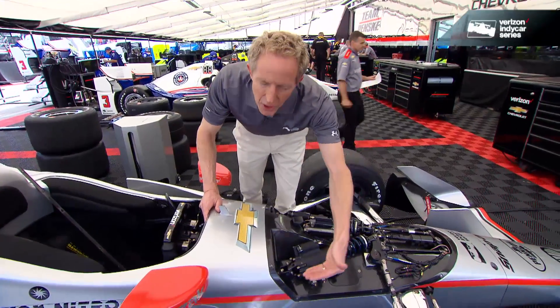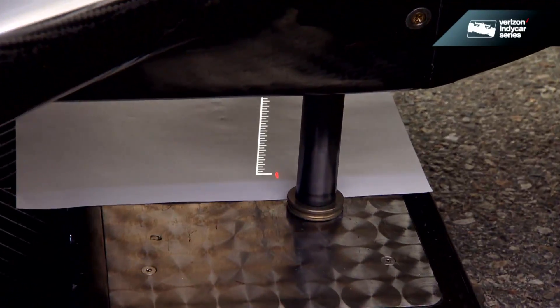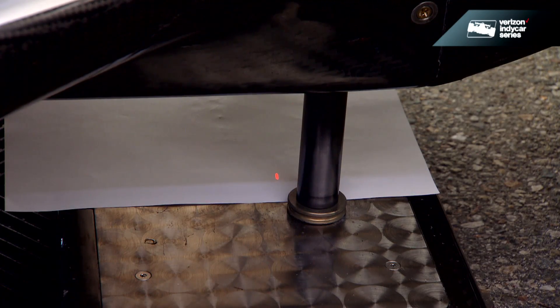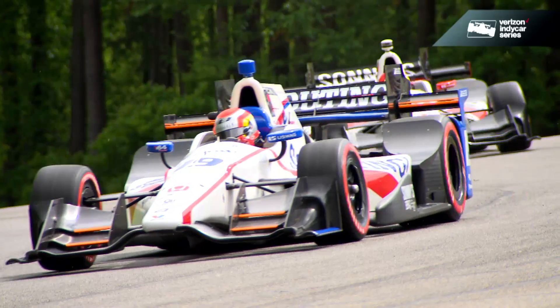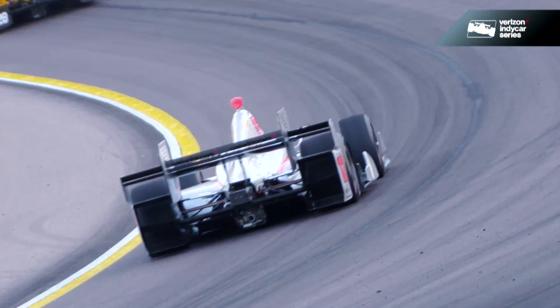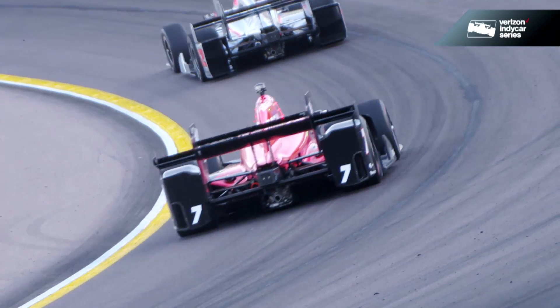If you link that together with laser sensors that show the exact height of the bottom of the car, now you can do analysis to see what's my downforce level, how does that compare front to rear, and how does the orientation underneath the car compare to what the suspension is doing.